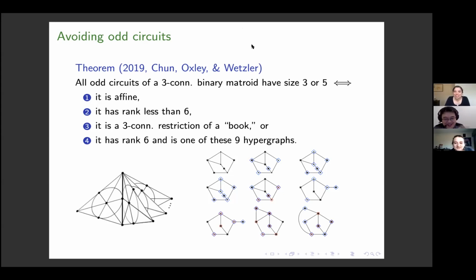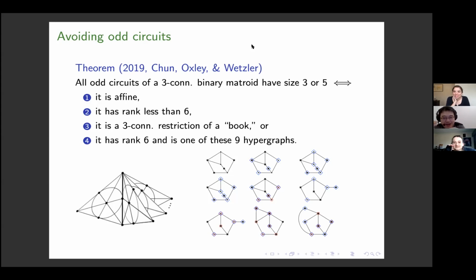I have a question related to your major theorem, your classification result about binary matroids containing length 3 and 5 circuits. So what motivates you to pursue this big theorem?